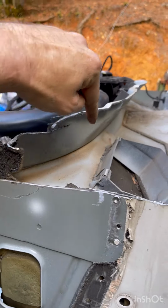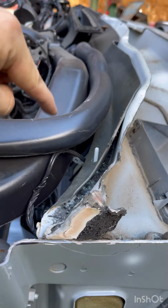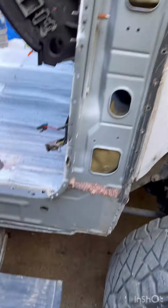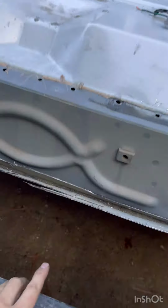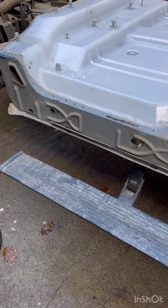Eventually I'll take this whole piece off. There's a bunch more spot welds I'll have to get into to get that piece off. And then I still got both sides, this bottom ledge right here, but I'll get that later.